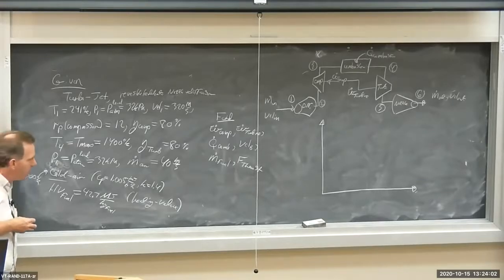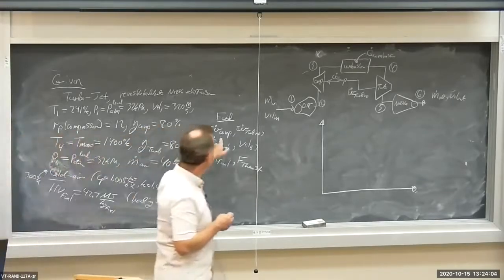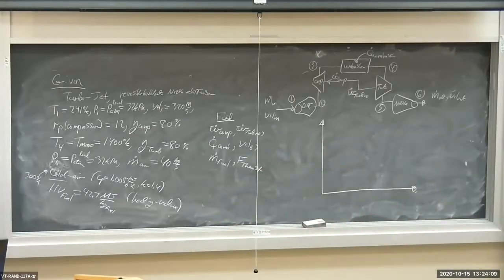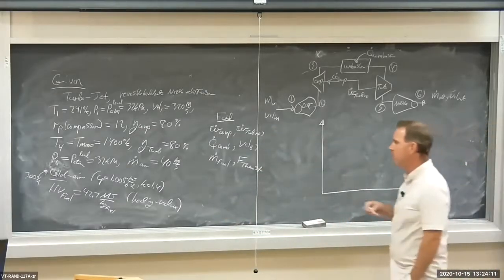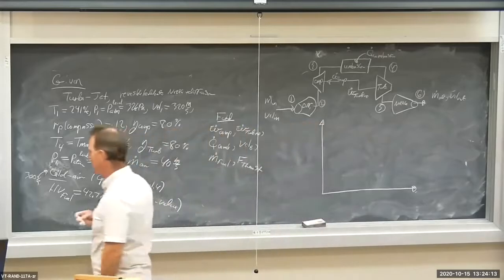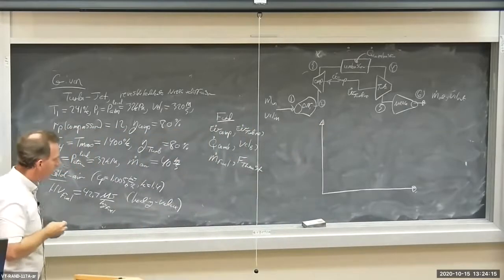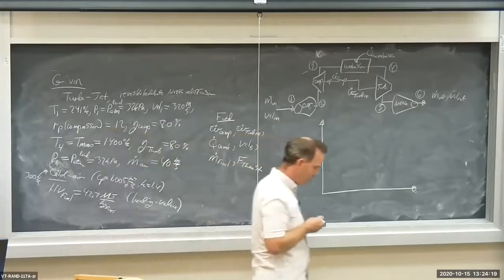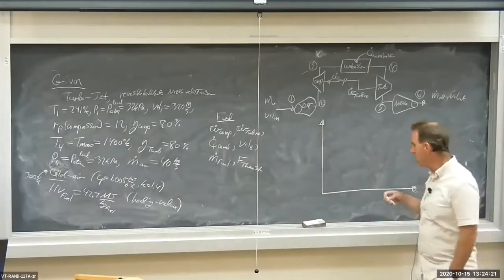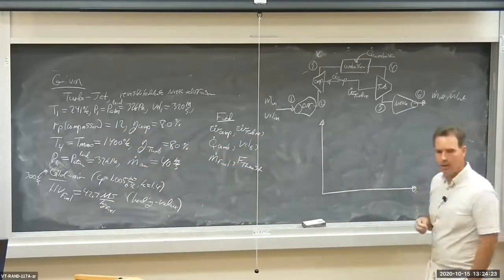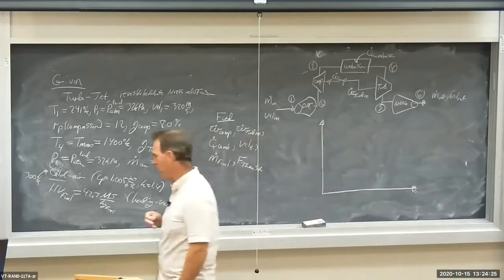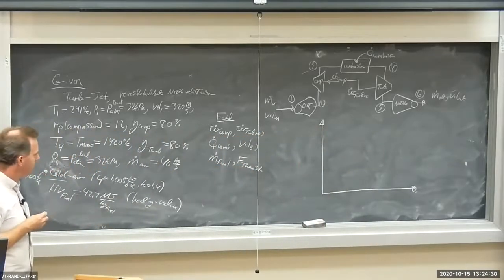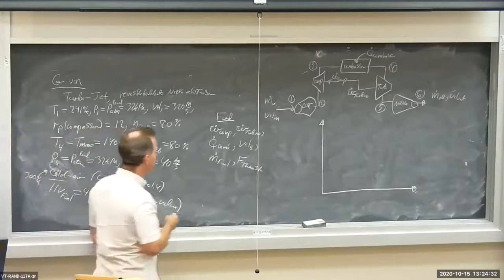So what are we going to find here? We're going to find the compressor power, W dot compressor. We're going to find the turbine power, W dot turbine. We're going to find the rate of heat addition in the combustor, Q dot combustor. We're going to find the outlet velocity of the exhaust, hot air or hot exhaust, coming out the tail of the jet. We're going to calculate the resulting thrust.